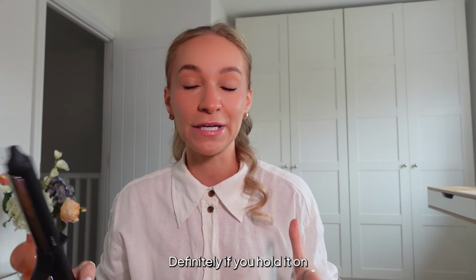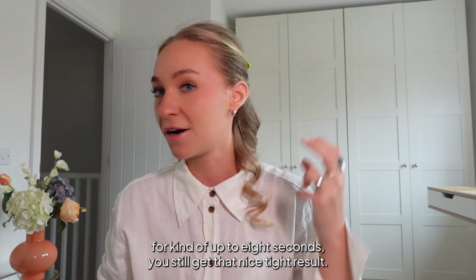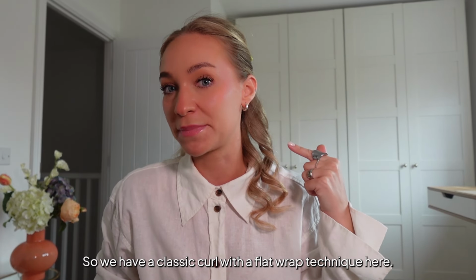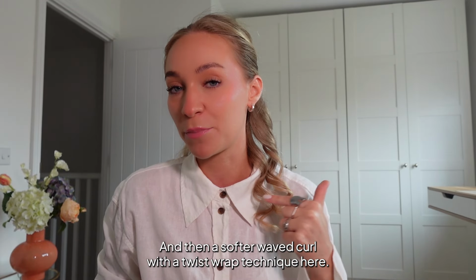So this look is perfect to create more of those mermaidy waves, looser kind of looks in the hair. Definitely if you hold it on for up to 8 seconds, you'll still get that nice tight result. So we have a classic curl with a flat wrap technique here, and then a softer waved curl with a twist wrap technique here.